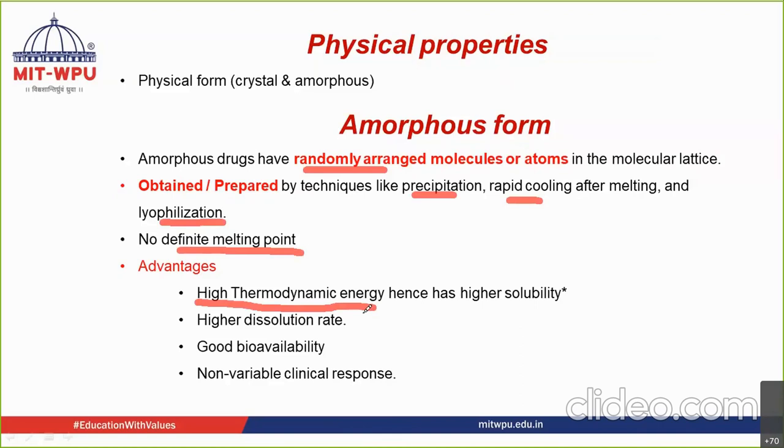As the surface area increases, the substances become more hygroscopic in nature. As they are more hygroscopic, they become more reactive. As the surface area is also high, they are more reactive. And as they are more reactive, they have more energy in them. Vice versa, as they have more energy, they become more reactive. As they have less particle size, they have more energy, so they become more reactive. This is what happens with the amorphous substance.